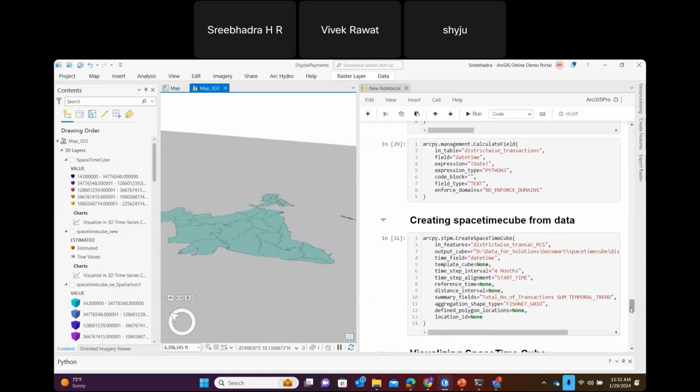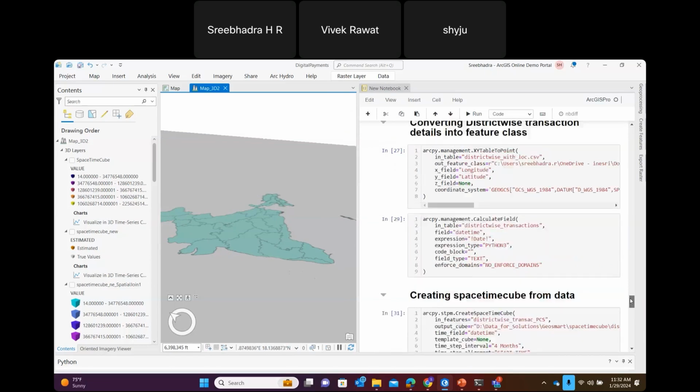So it was time-aware data. It was quarter-based data, which had the digital transaction details of India for every quarter, like a 3 month gap, for every state and for every district in India.